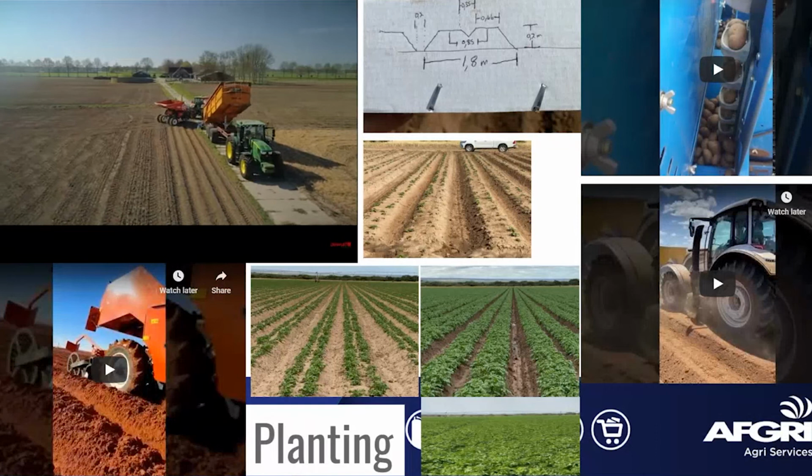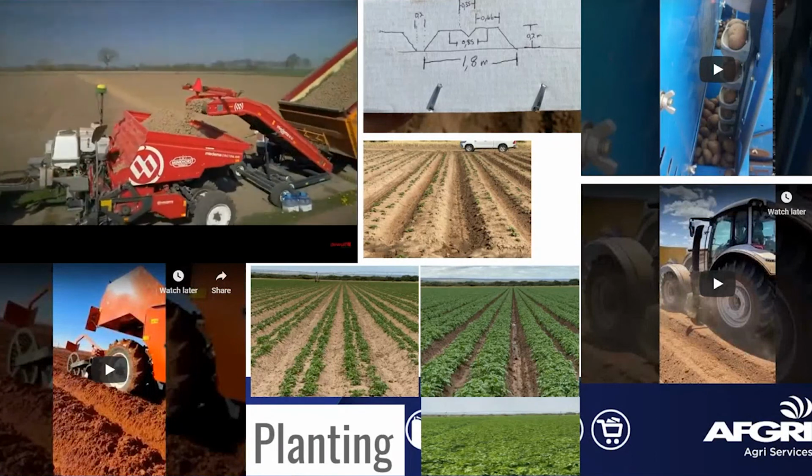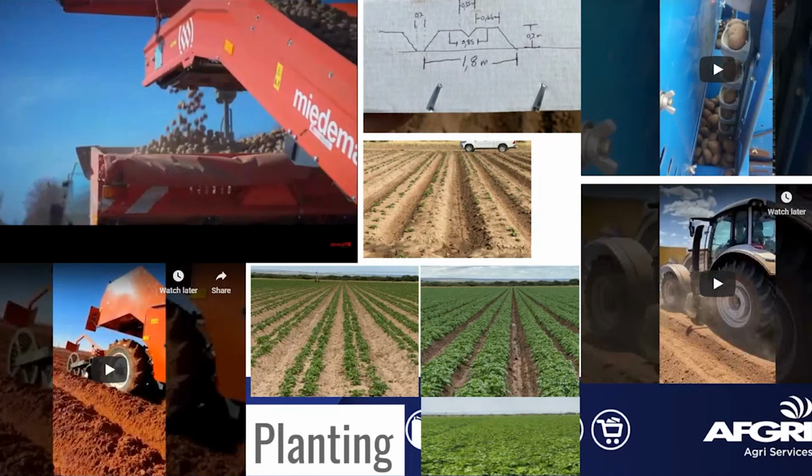I've heard that there's some interesting results and tests that you did with the Standen quad planter this year. Do you care to share a little bit of info on that?